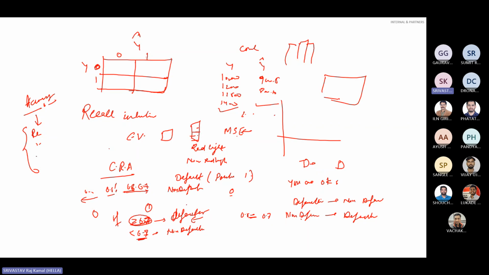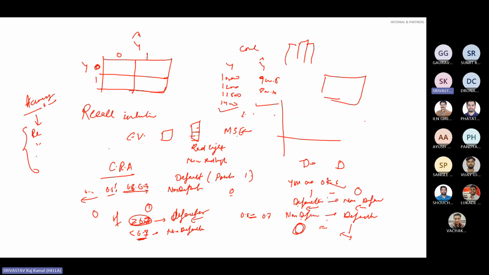By keeping a threshold, there could be scenarios where an actual defaulter, which is class 1, the model says is a non-defaulter, class 0. Or there could be the case where the actual is a non-defaulter and the model says 1. So as the person developing this algorithm for a bank, you have to take a trade-off between these two. I'm okay with some scenarios where my model makes a defaulter a non-defaulter, or the reverse.